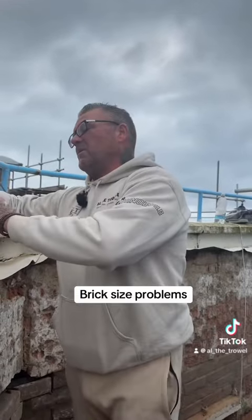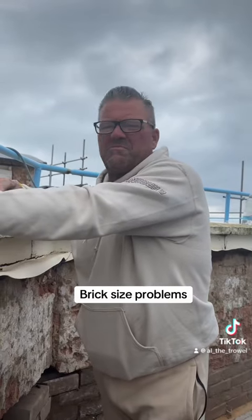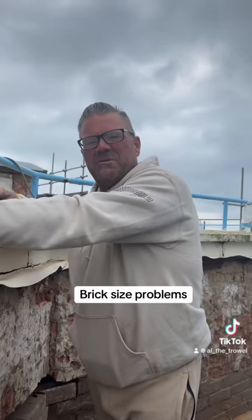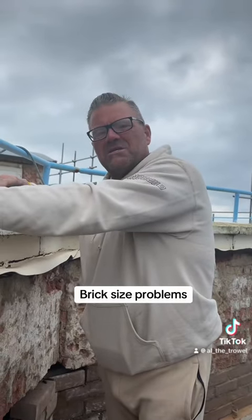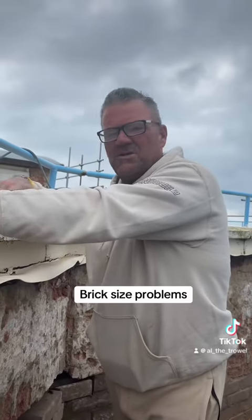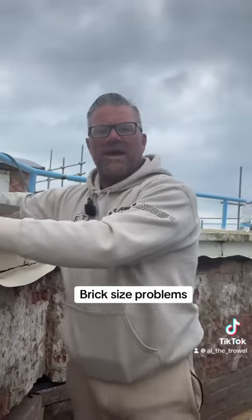It's obviously more time. If you was on price, everyone would be going, shut up, Al, you're talking shit and all this, but you're not, are you, Tom? You're building your extension. You want it to look nice. If it's on your house, which I think it is from what I read on your message, you want it to look nice. So just aim to even everything out.